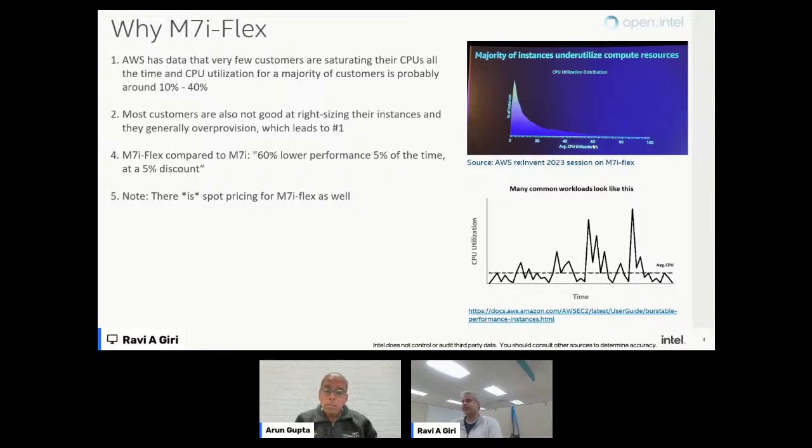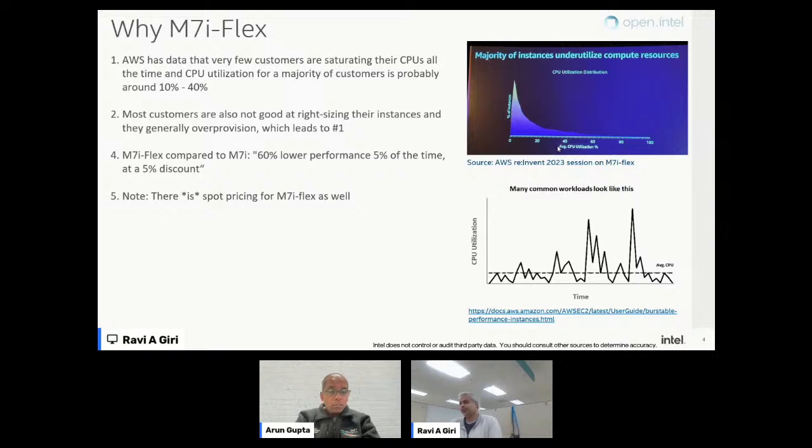So there are very few customers that really run at 100% or even close to 100% for that matter. The chart on the right is the percentage of instances that have utilization at various levels. And as you can see, it's really between 0 to 20% that the majority of instance types are at, right, in terms of percentage utilization. And there's a very thin, long tail of small percentage of customers that have more than, say, 60% utilization. So the majority of customers, for the majority of time, the utilization is relatively low. It's around 10 to 40%.